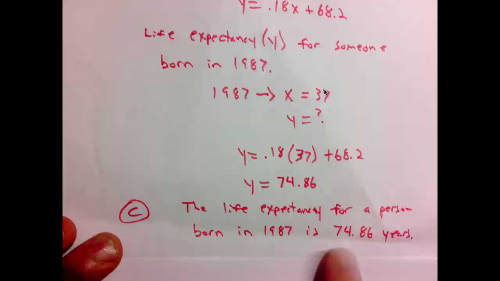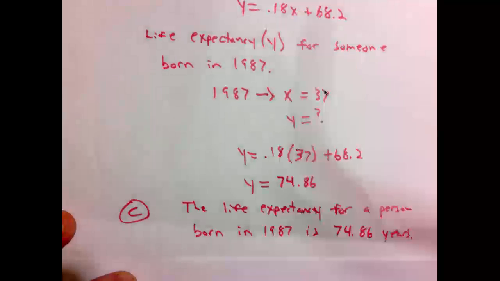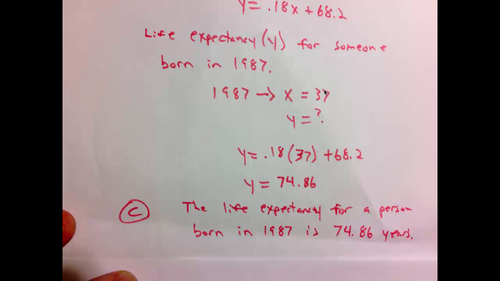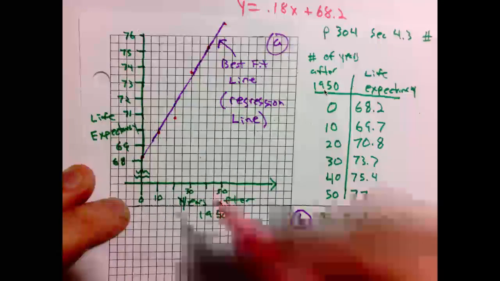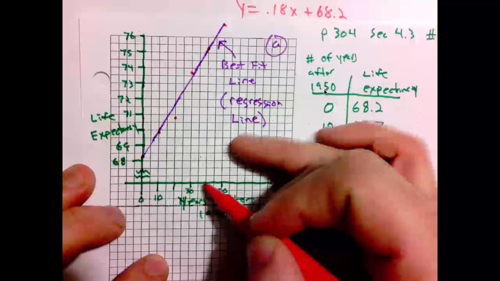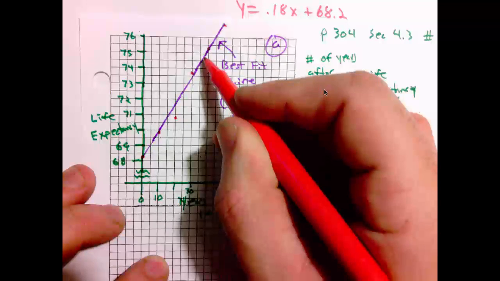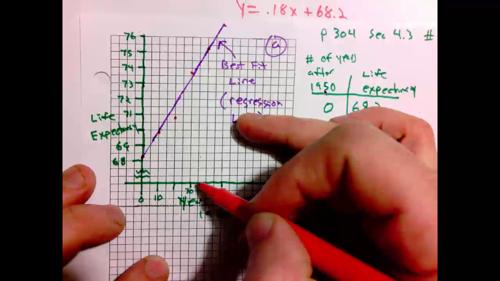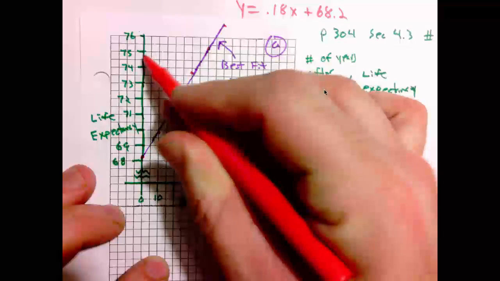Okay, so we see that the life expectancy here is a little bit short of 75 using our equation. Now I want to go back and look at the graph and see if we get the same thing. The equation is simply the regression line, so we should be able to use the line in a similar fashion. I want to see does 37 pair with about 75. So here we go. Using my line, I'm going to an X value of 37. Here's 30, here's 35, here's 40. So 37 would be right here in the middle of these two. I go up until I hit my line. 30, 40, 37, right there. And you see it would fall just short of 75.